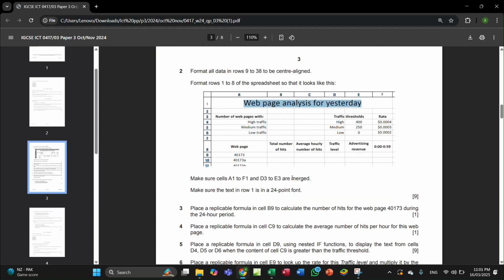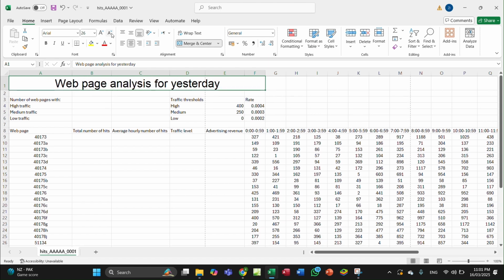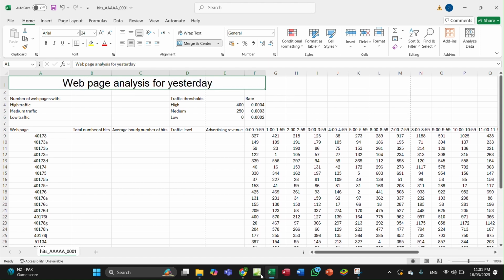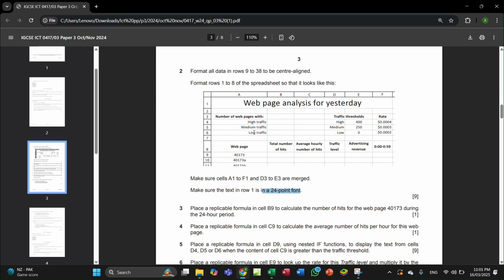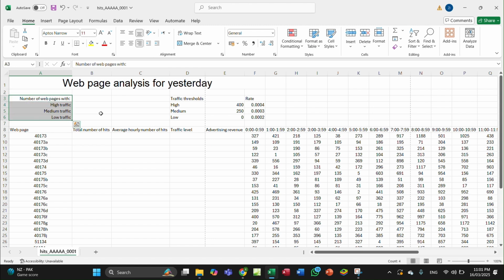And they said in row 1 make it 24 point. Okay, so let's make it 24. I can see that all of these are right aligned. So come here and make it right aligned.